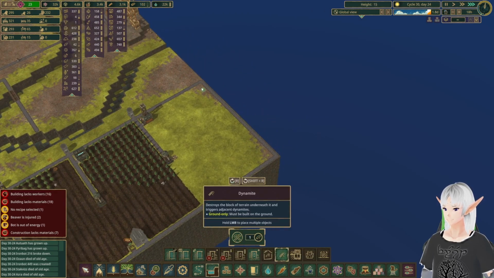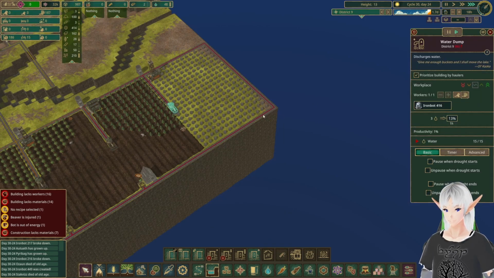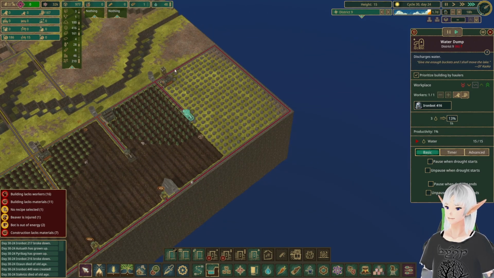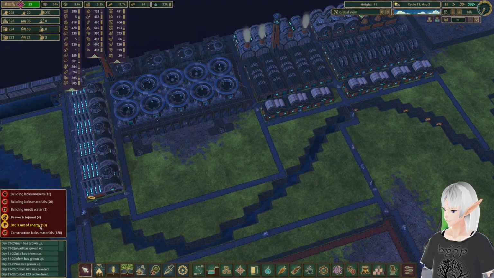We're going to just set up dynamite here. Everywhere. There we go. And if you watched my water farm short, you should know that this one water dump should be enough to keep an area this large wet enough for us to use our water crops, which should include mangroves.